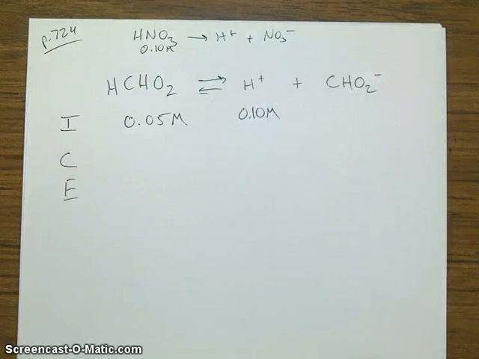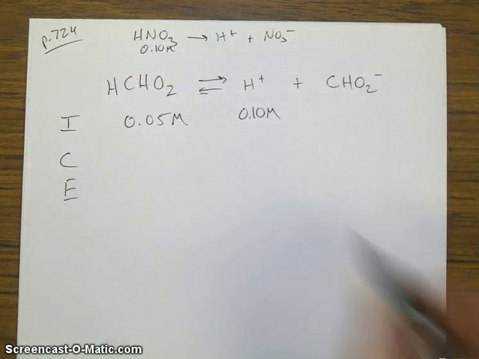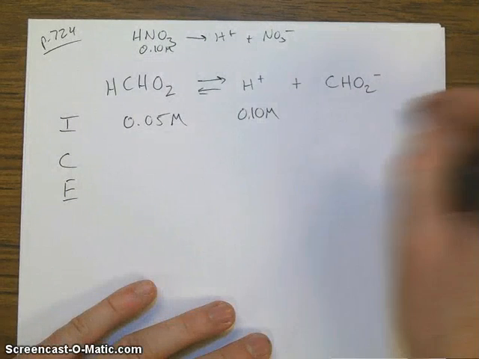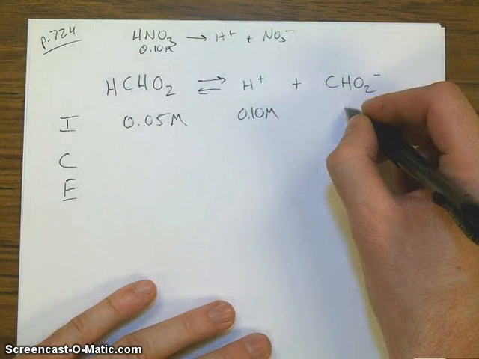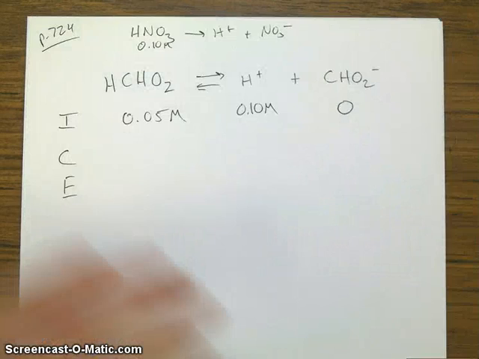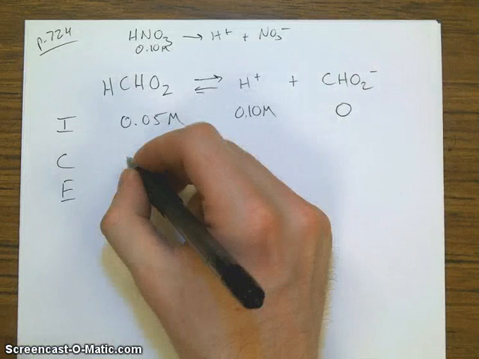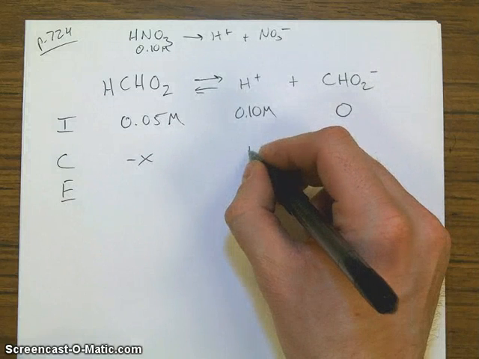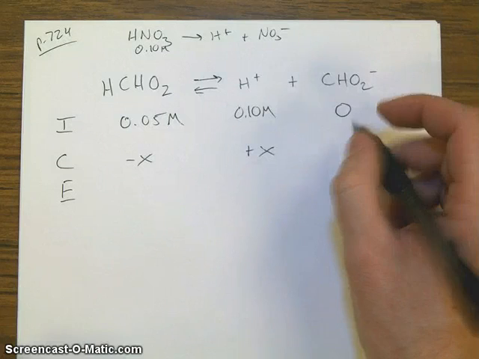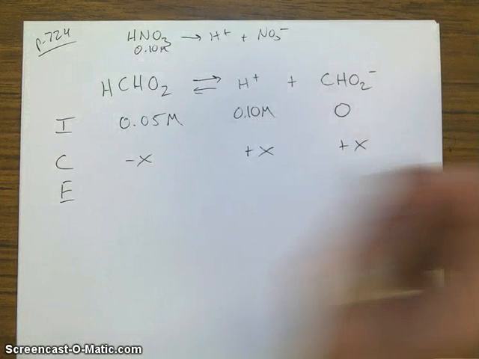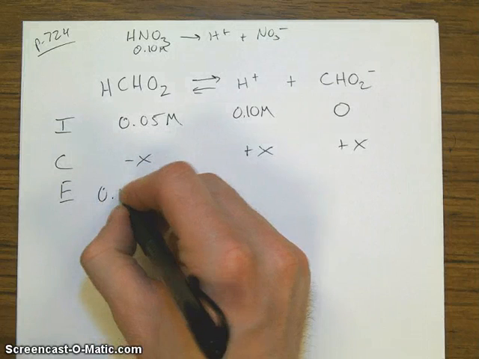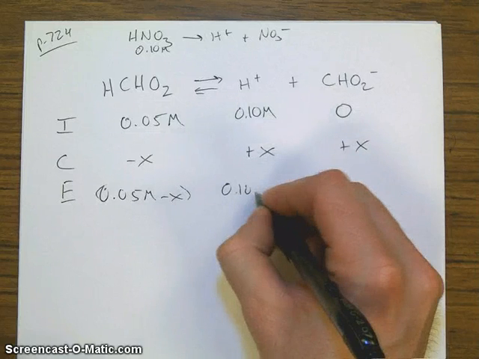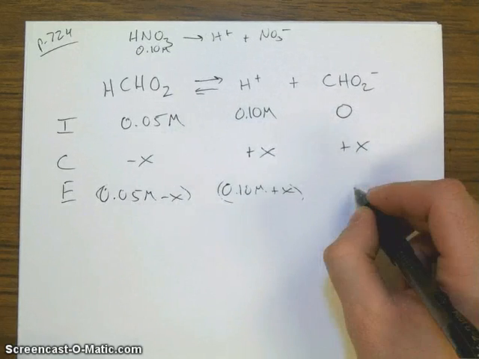The reason it has to go there is because that acid that I've added initially starts off with that much hydrogen ions. Then of course the conjugate base, this is a weak acid, so I'm starting initially with 0 of this. Then I have a change. Obviously this acid decreases by a value x. The hydrogen ions increase by a value x, and the conjugate base ions increase by a value x. So now I have 0.05 molarity minus x, and then I have 0.10 molarity plus x, and then this value is just x.